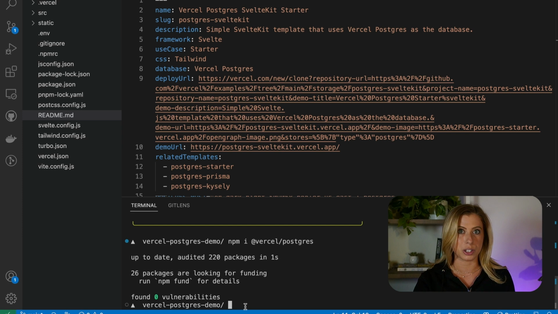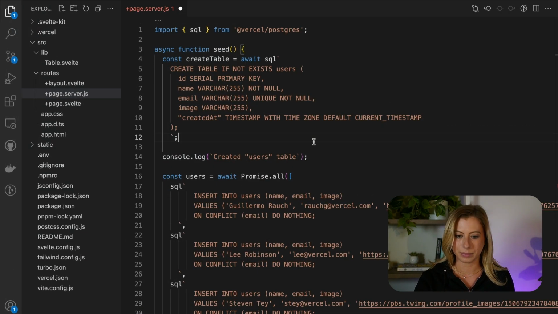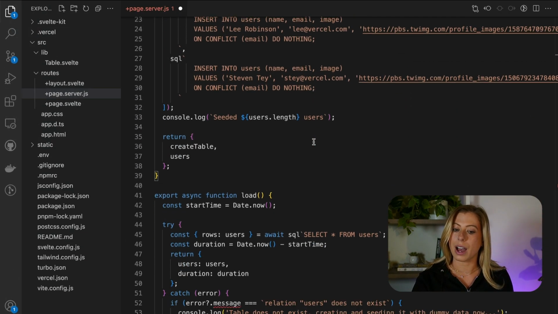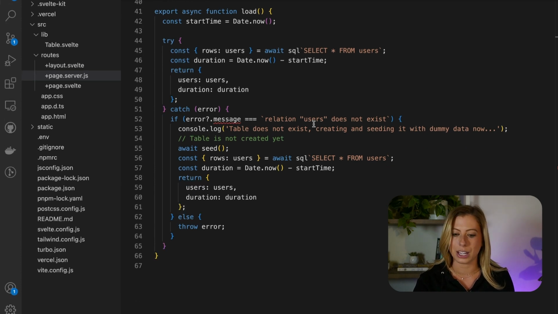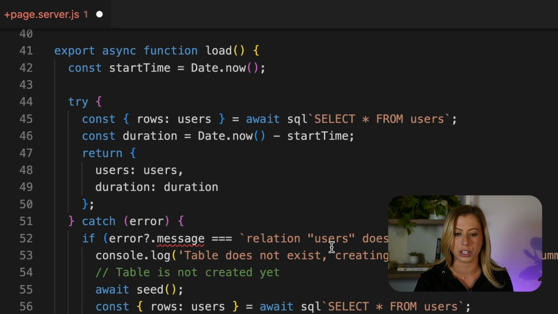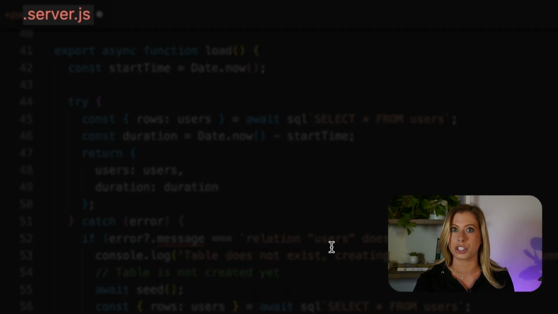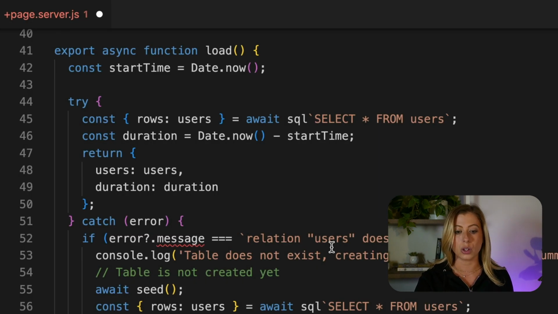So let's move into our server route where we're loading this data. If we scroll down this file, you'll see we have our basic page endpoint where we are using the load function to load our data. It's important to point out that this file contains .server in the file name, which means it's only going to run on the server. Without this file name extension, the load function would run on both the client and the server. Now, this load function is going to return two values: our users returned from the database and the amount of time it took to fetch our users.